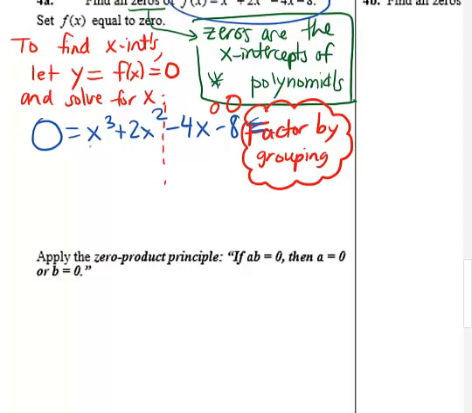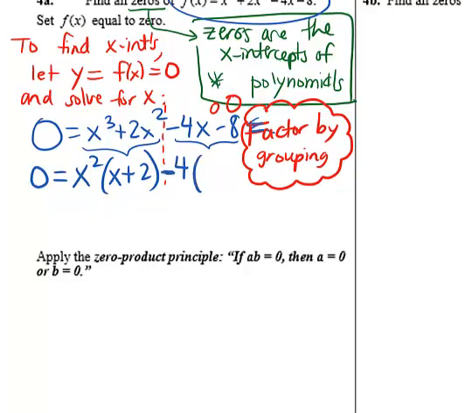So I'm going to look at first the first and the second terms, just those guys. What's the most that they have in common? I'll take that out. So they have an x squared in common. If I factor an x squared out, x plus 2 is left. And now I do the same thing for the third and the fourth term. What do they have in common? Well, they have a 4 in common, but they're both negative. Actually, whatever the sign in the middle is, if this is a negative, I want to factor a negative out. If that's a positive, I want to factor a positive out. So those highlighted signs should agree with each other.